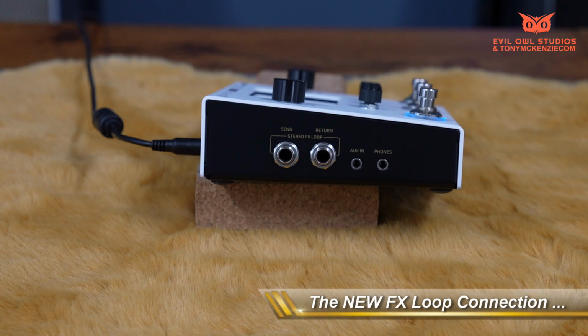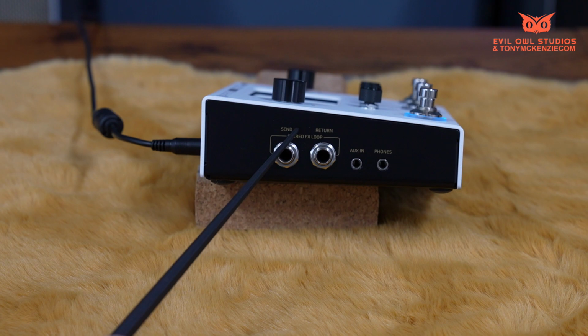Okay, around the side here, we've got a couple of things. This is something that's not on the original Ampero, and this is an effects loop. It's a send and return effects loop, which is pretty good because it's stereo. It's quarter-inch unbalanced stereo, TRS inputs and output. The send feeds signal to devices, and the return receives signals from other devices. Obviously. If you need a stereo connection, by the way, you need a Y cable, and it's not supplied by default, just so you know that.